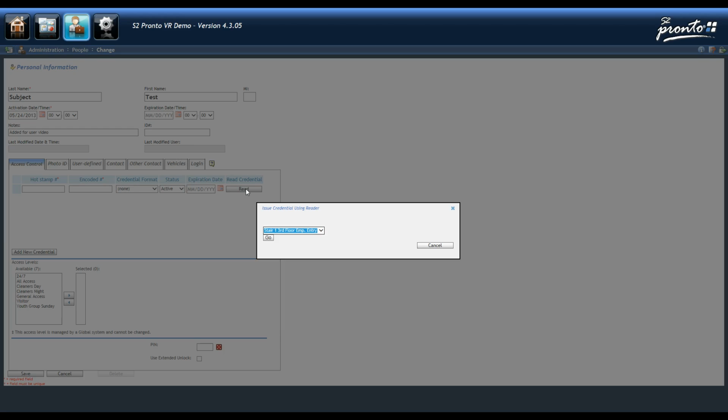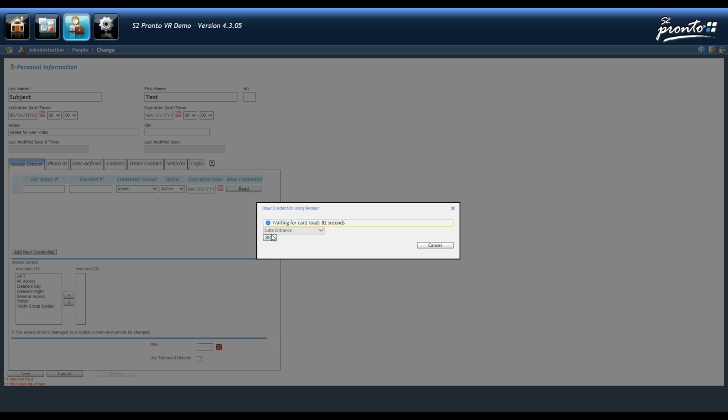It is smart enough to remember if a card that you've just presented actually belongs to somebody else. If you present a new card that the system doesn't recognize to a specific reader, it can read the information from the card itself because we have a card decoder built into the Pronto solution. Sometimes this is easier if we have a local reader. We could say, read a card from the suite entrance, hit go, and you'll see for the next 90 seconds it's waiting to see if a credential is presented to it.